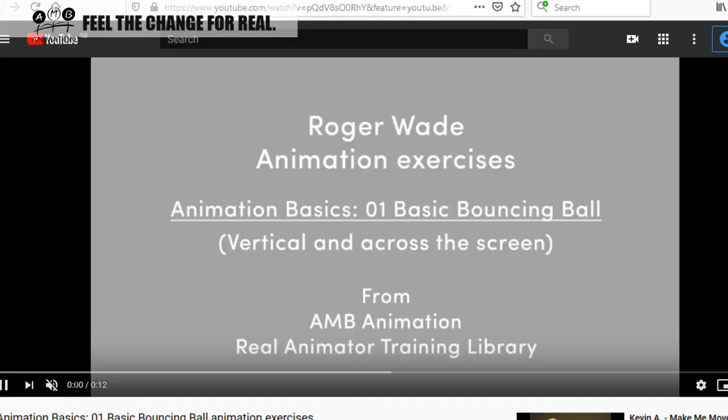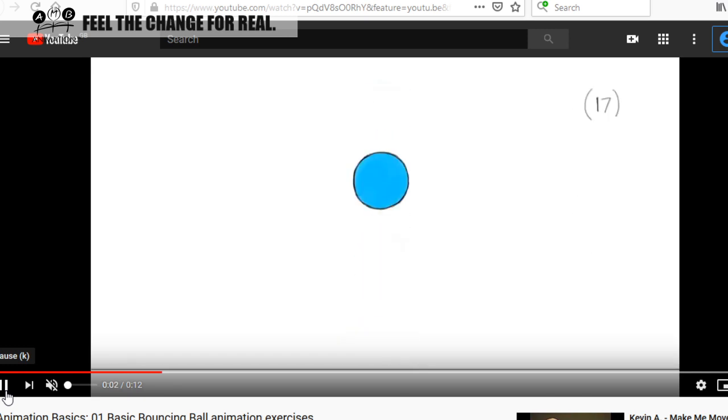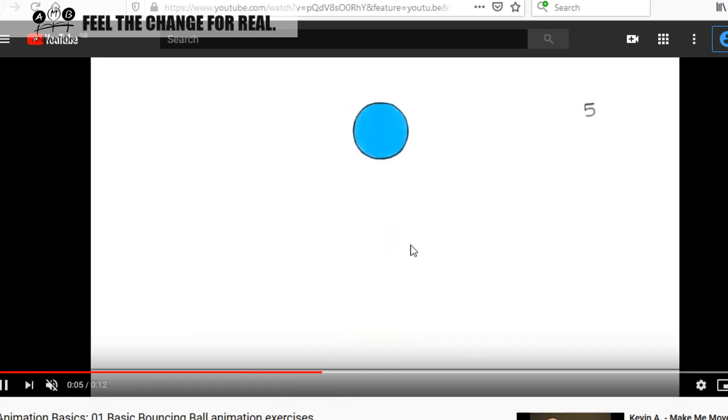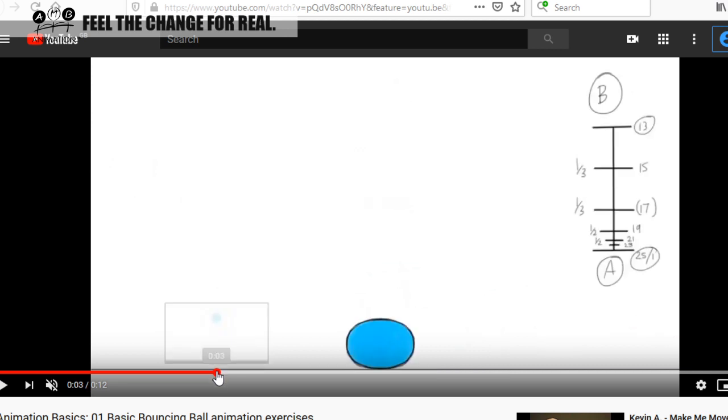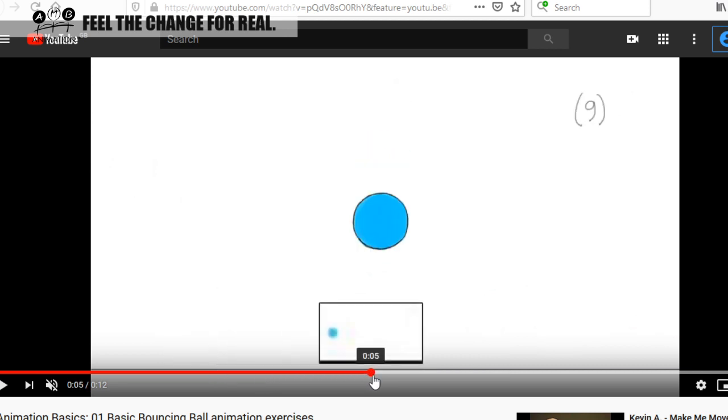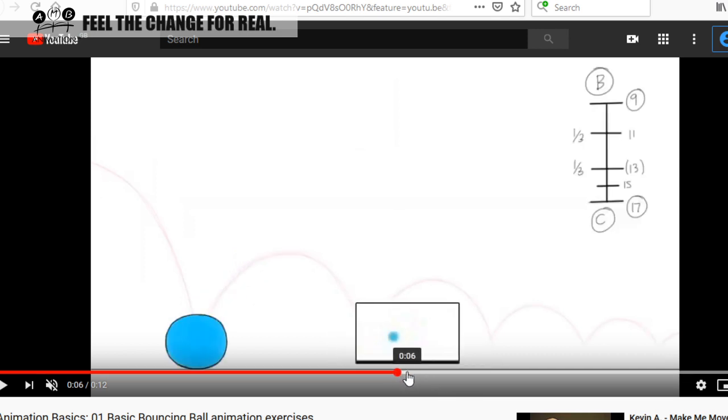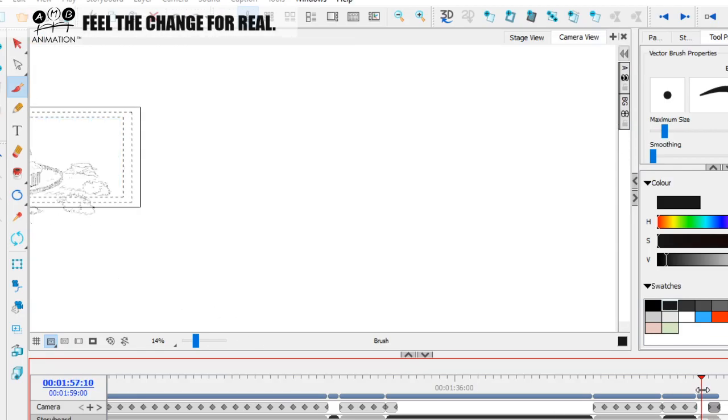These are good, but I want to point something out to you. So we've got the basic bouncing ball. This is fine. You've done this one before. Lovely. Now, this is the one I want you to think about. In the library test, Roger, I don't work with such a big ball on this one. Now, you followed the library timing for this particular exercise, Roger, but because the ball is bigger, the space between the ball and the ground is less.